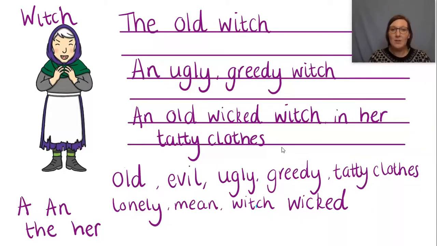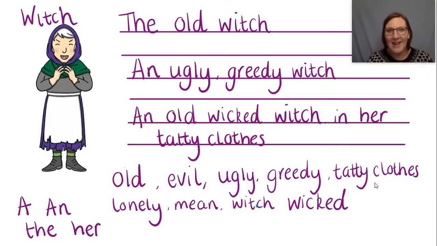If you would like to, you can pause the video and have a go at writing your own expanded noun phrase. Use the word bank here to help you because these are the adjectives that we decided described our witch. Okay, so pause the video now and have a go at creating your own expanded noun phrase. Okay, shall we move on? Let's see who we've got next.